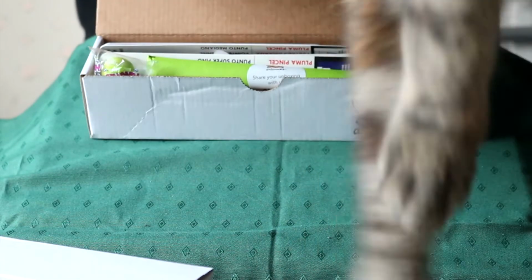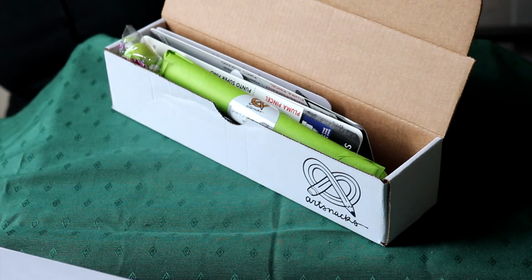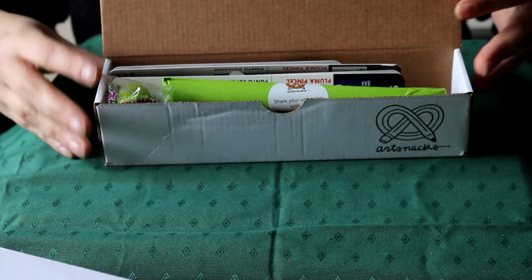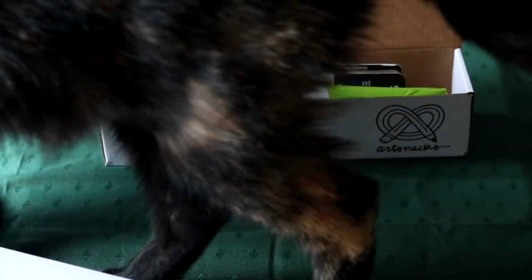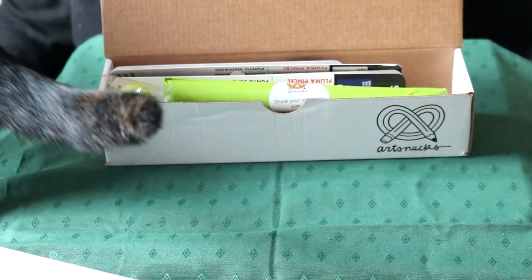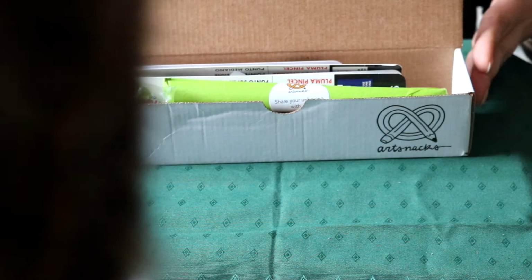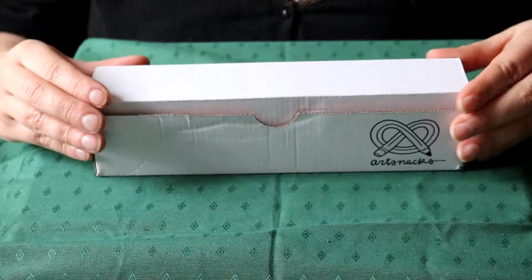Emil, you're trying to film here, get lost. Moving the kitty out. Okay, so we have two cats who have both decided to join filming. We will resume our regular scheduled program shortly.